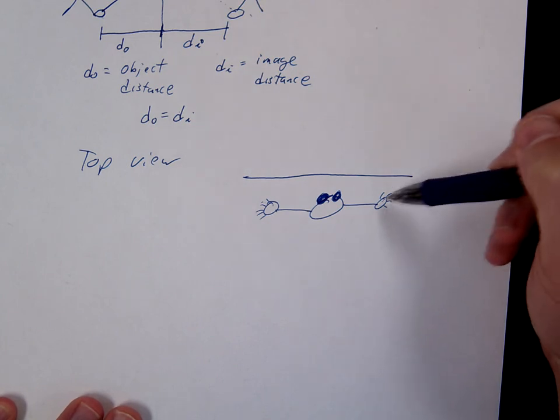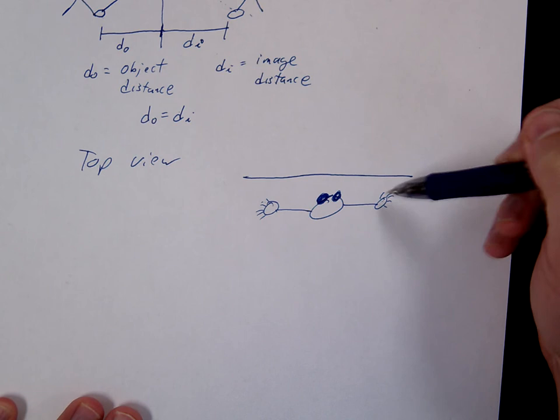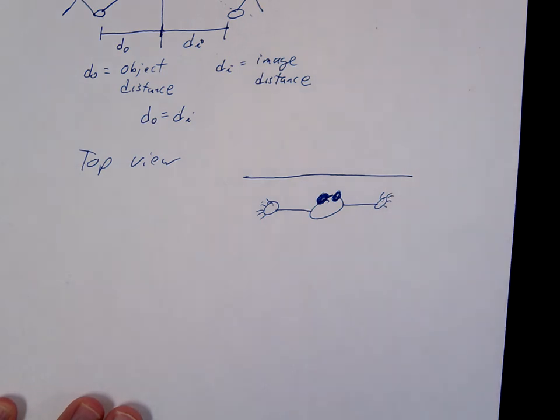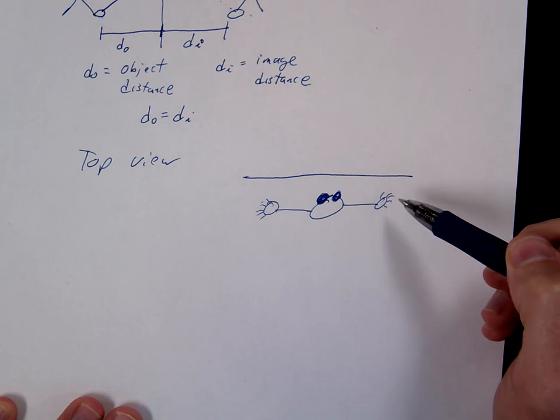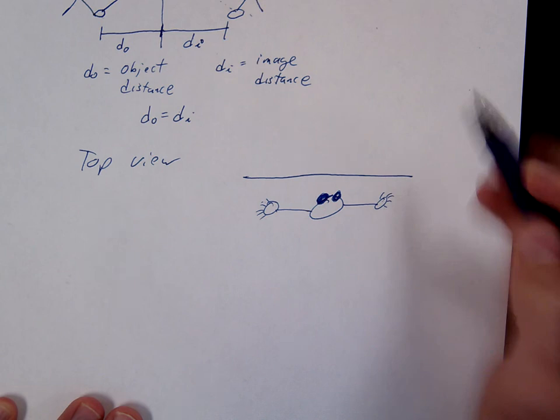So here we go. What happens if you shake your right hand in the mirror? What if you wave at yourself in the mirror? His left hand shakes. Why does the image left hand shake? Because it's inverted.